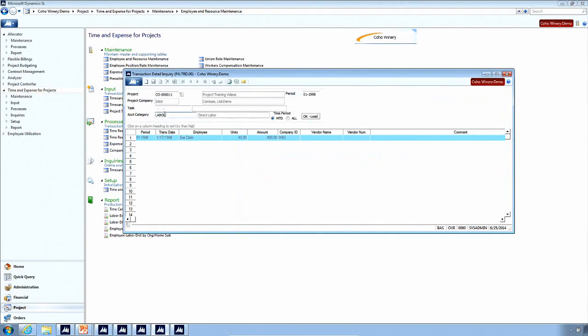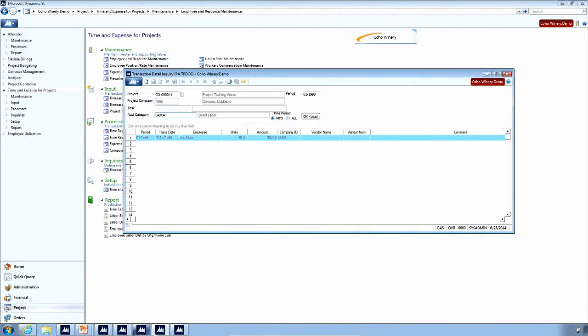Let's take these same concepts across all our transactions. So we can identify the same record for the subcontracts, the materials, and the travel. The only difference will be what's the criteria it's looking for. Is it looking for an employee rate? Is it looking for a labor class rate? Is it looking for an account category rate? So we'll go through each one of these and see how these rates vary.